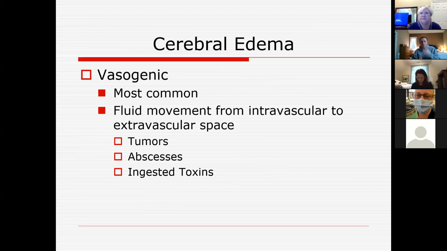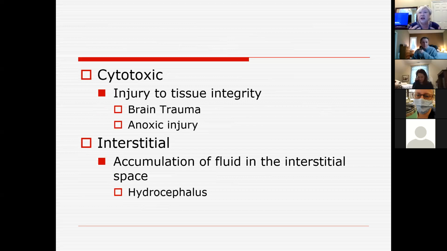The next one is cytotoxic. Anything that is cytotoxic, cytolytic, those are interchangeable terms. Cyto means cell wall. This is due to an injury to the brain tissue itself. And the little liquid inside the brain tissue, when the cell wall breaks open, that liquid is released into the tissues. And so you get cerebral edema. This is what you get when you get a brain injury. Okay, or an anoxic injury, when somebody is hypoxic, or you get it like with chokings or drownings or cardiac arrest, and they get cerebral edema after a cardiac arrest, and that's what kills them. Their heart came back okay and everything, but they developed cerebral edema because they were down too long.